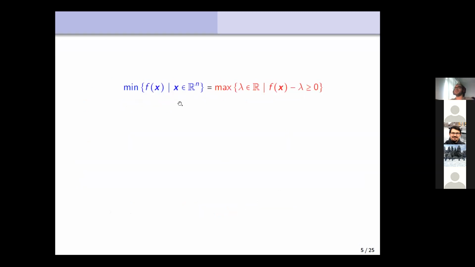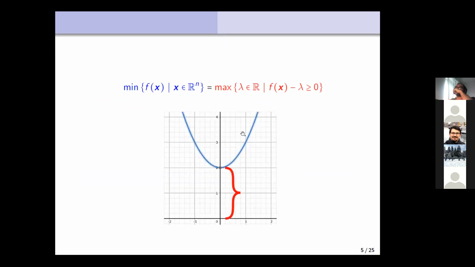Okay, without further ado, let us see why this optimization and non-negativity are interchangeable. Essentially, instead of asking for the minimum value that a polynomial can take, you can alternatively ask for the maximum constant value that you can subtract from your polynomial so that it is still non-negative. So here is a small illustration of this example.